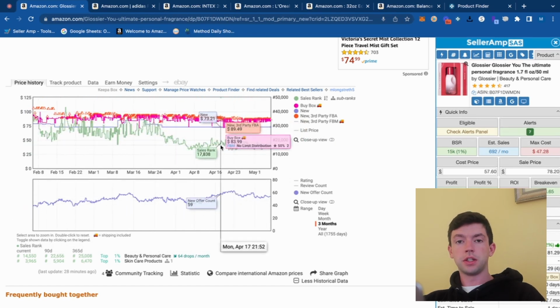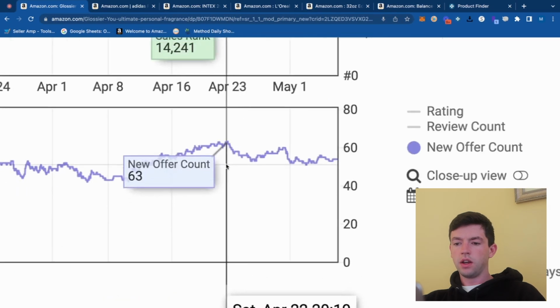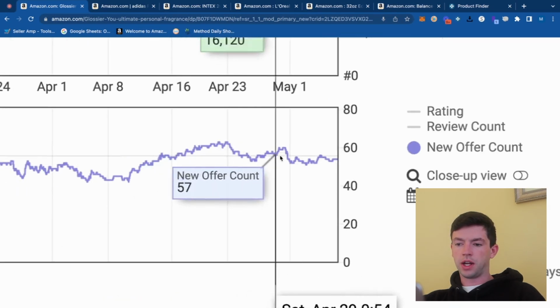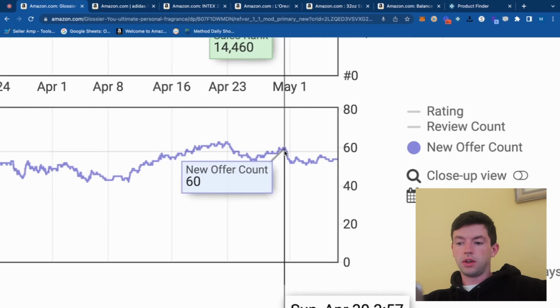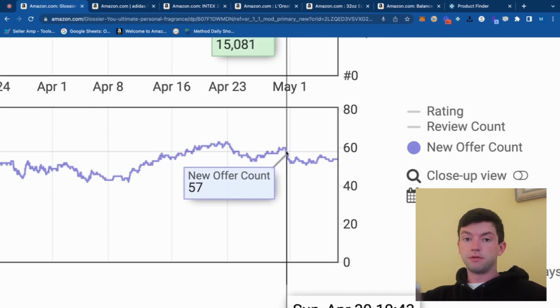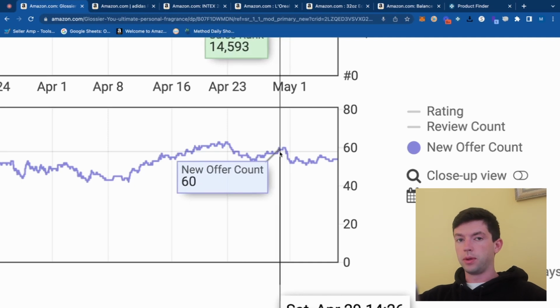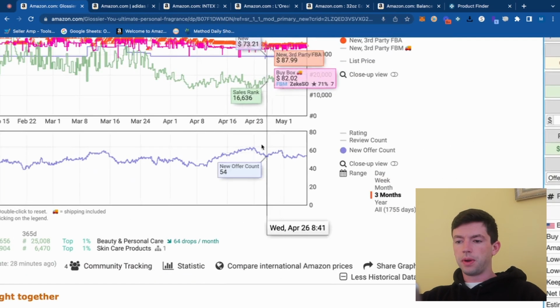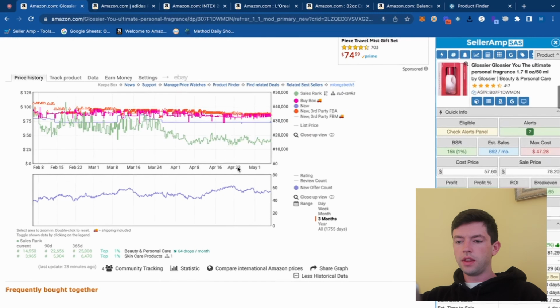We know that the sales rank is pretty good on this, so it makes sense that we can see people are selling out right here. If multiple people sold out in a day, it's probably selling like 5+ times in that day, because there are other people that have the BuyBox that didn't just have one in stock, and those people that sold out might not have just had one in stock.